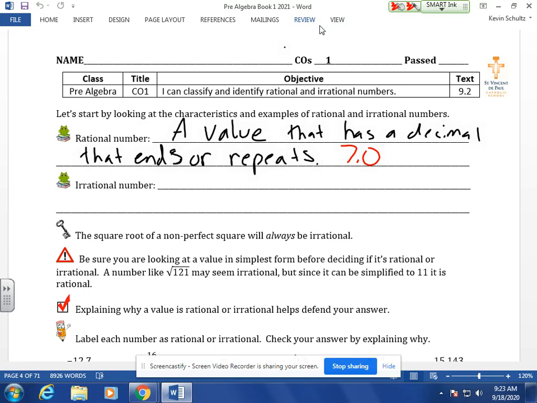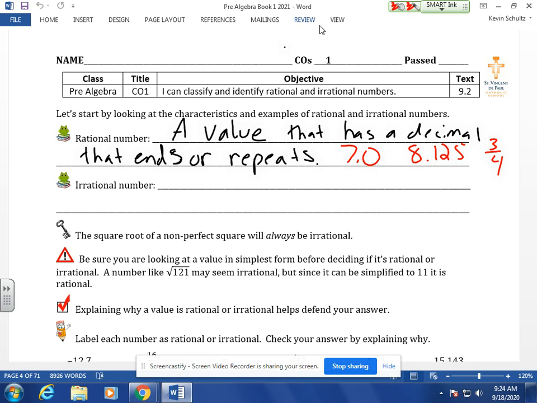How about 8.125? Is that rational? Is it a decimal that ends or repeats, Connor? Yes, what? Yes, it is, right? Because that decimal ends. 8.125, and that's it, right? Let's talk about fractions a little bit. You brought up a fraction. What about the fraction 3/4? Now, that's written as a fraction, but who knows what 3/4 is as a decimal?